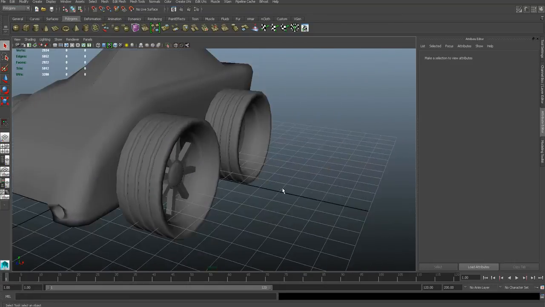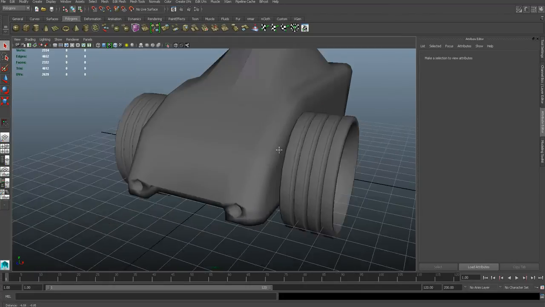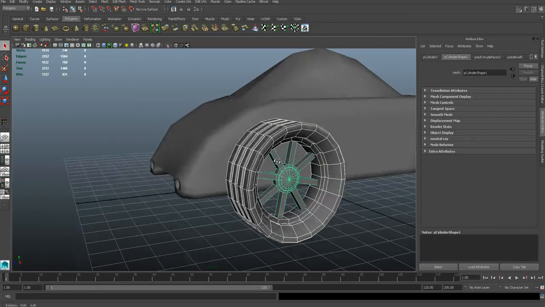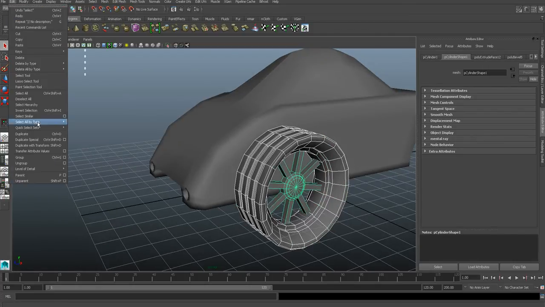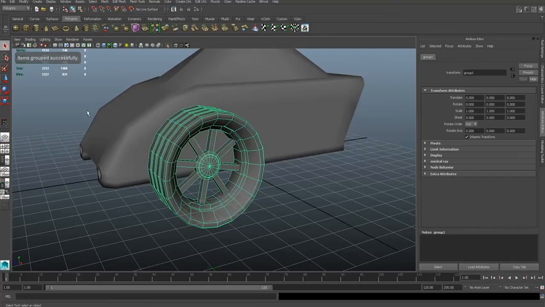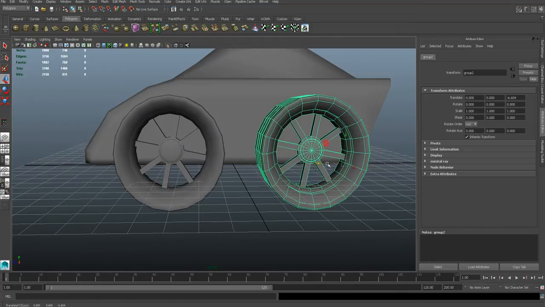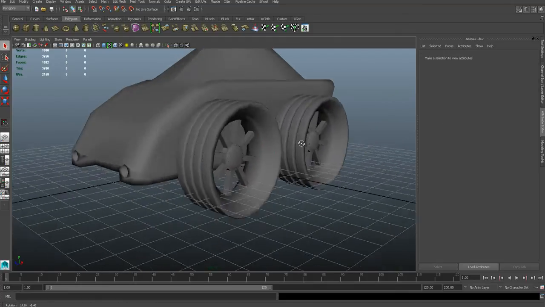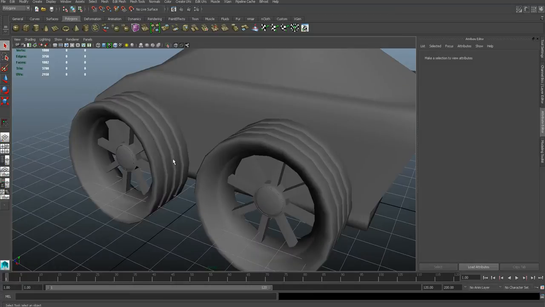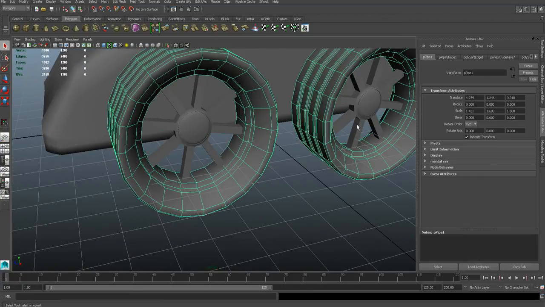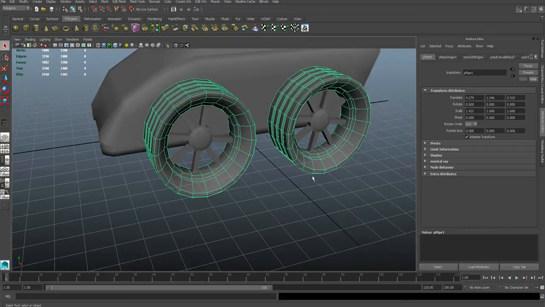Well, let's do it differently. So I'm gonna delete these again for the third time. Delete, and just grab this one, and well, maybe even put them in a group. And duplicate special. That one. The downside of using groups is that you can't select them in the viewport, because you can only select the individual object. It's really annoying.